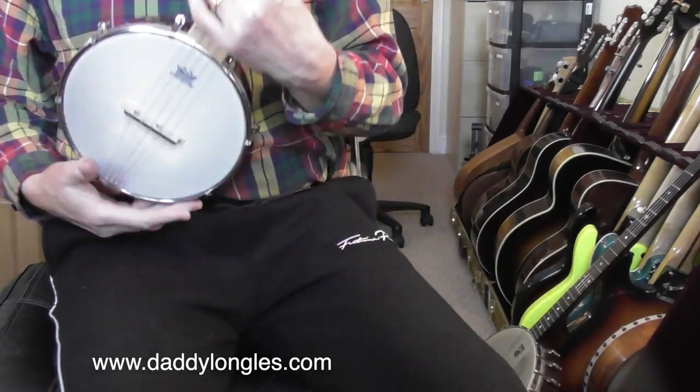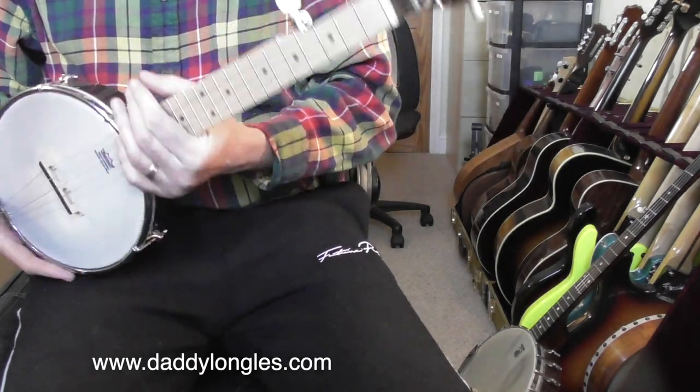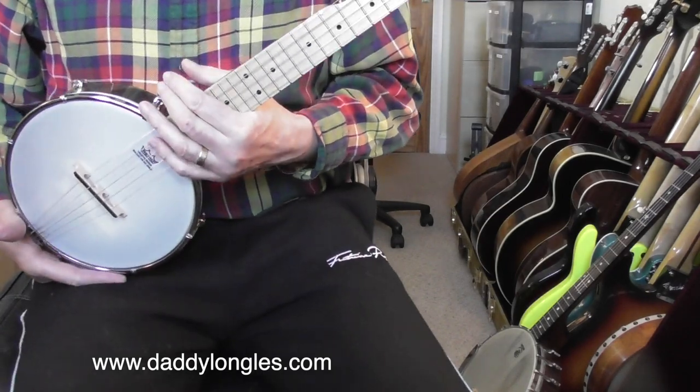Hi there, I'm going to do a quick review of my Gold Tone Plucky Banjo, which I picked up a couple of weeks ago on eBay secondhand, but in very good condition. When I first started playing the banjo seriously in 2009, I had my eye on one of these, but I was warned off by Andy Perkins, otherwise known as Andy Banjo, here in the UK.